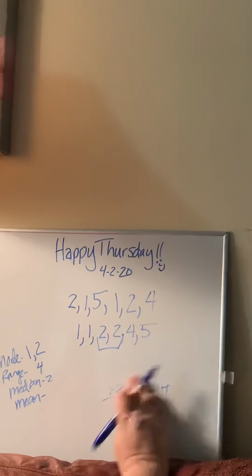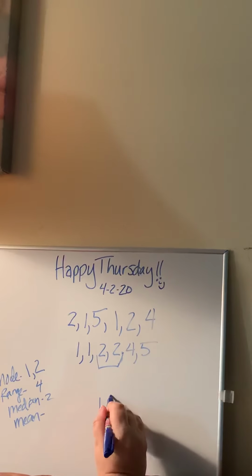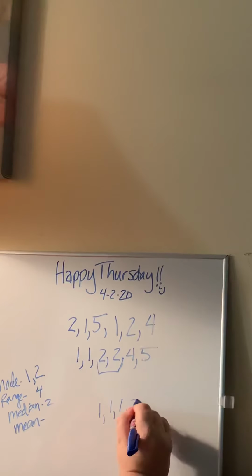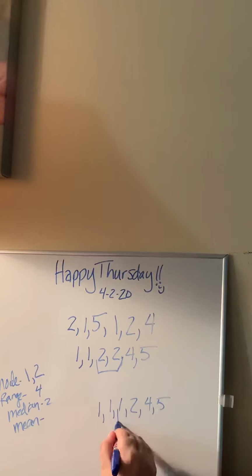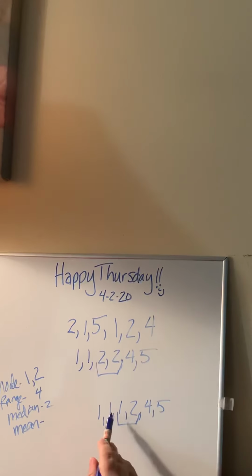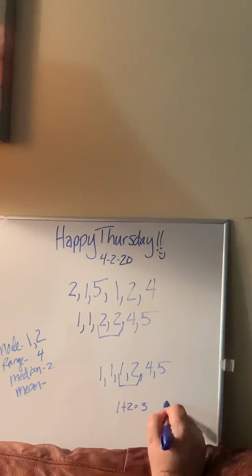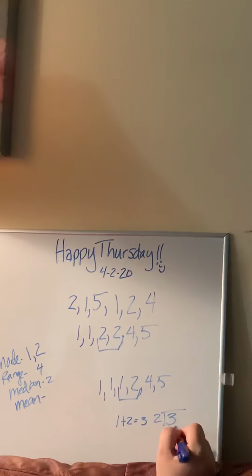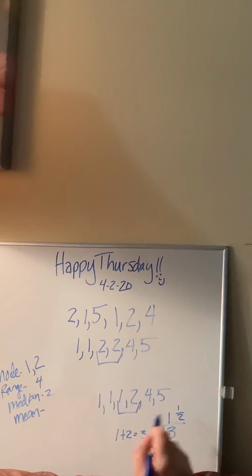I'm going to change the numbers for just a minute and show you. If, for instance, it was this instead, okay? Again, to find the median, you would take the 2 middle numbers, 1 and 2, 1 plus 2 equals 3, and then you would divide it in half, divide it by 2. How many times will 2 go into 3? 1 and 1/2, right?